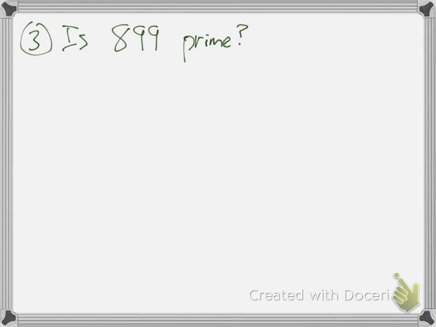By prime we mean does like anything else divide into it, right? You know what prime is, right? Can't be broken down. Does anything else go into it? I mean, other than 1. 1 goes into everything, we know, huh? And of course the number itself, 899, goes into itself. But does anything else? Do any other numbers go into 899? If nothing else goes into it, then it's prime, right? So what do you think?